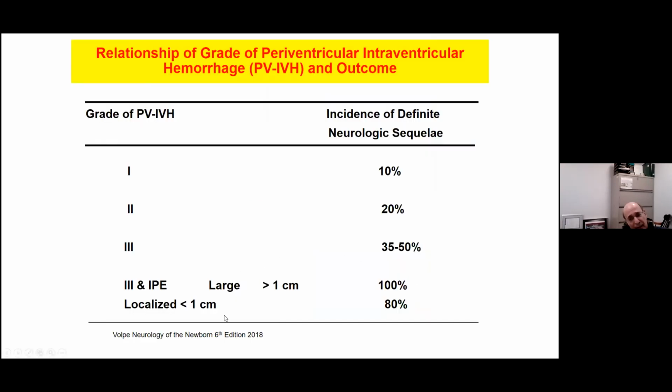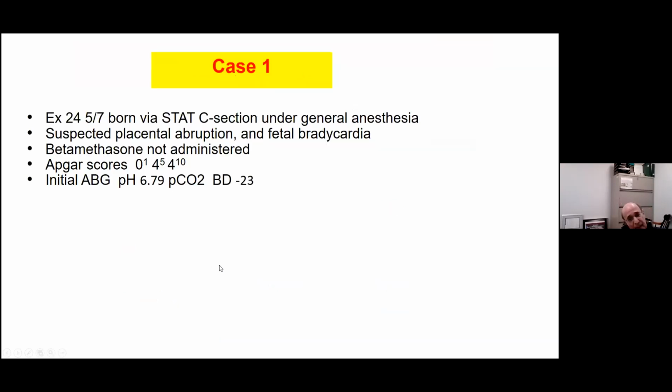So just to remind you, if you have a large lesion, in my experience over the years, there was 100% poor neurocognitive outcome. And if it was localized, it may have been, I think this may be an overestimation. One of the things that I've learned over time is the important issue of brain plasticity and recovery. And we've seen kids with smaller lesions who've turned out to be just fine with a lot of interventions post discharge.